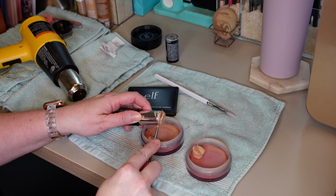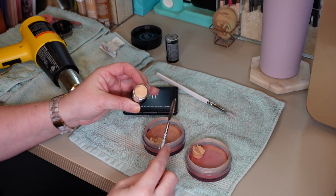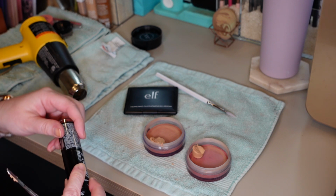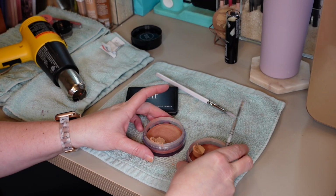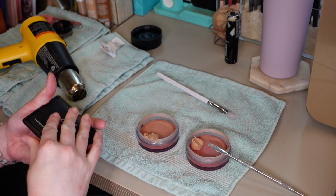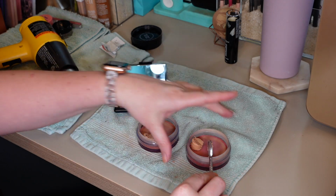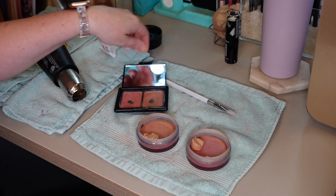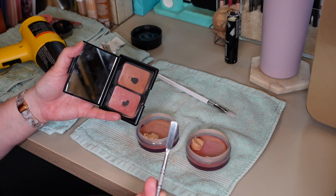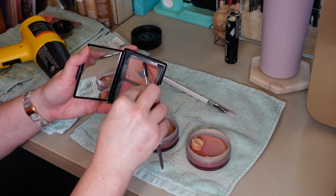Here's what I'll do. I'll scrape all of it and make it flush, and then whatever is still left in here, this is what I'll mix in with my cream bronzer to make it a little bit more glowy. So we have our two pieces right there. And then I think what I'm going to do, because I do not have pans in this one anymore, it is just down to the plastic, is get in there with my spatula, scrape everything out that I can, and kind of go from there.